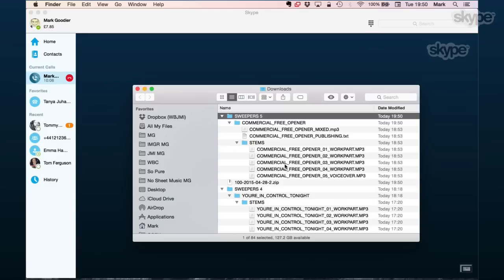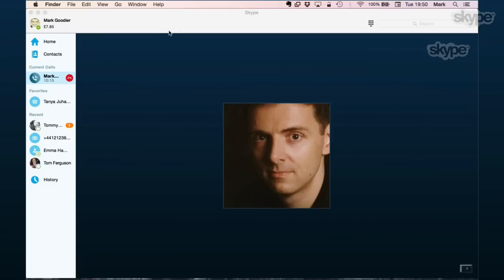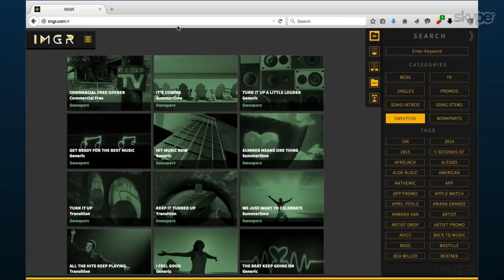Okay, so all the stems in that opener, meaning that if you're the kind of producer who wants to go on and do further production, it's all there for you. Now, it is true to say that in other production services, you have a download, but it doesn't always download all of the stems ready to go to be put into your digital audio station. But the fact is that if you're happy with it, you can download it and put it straight to air.